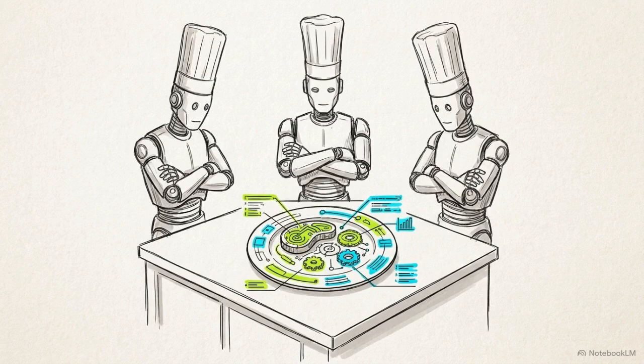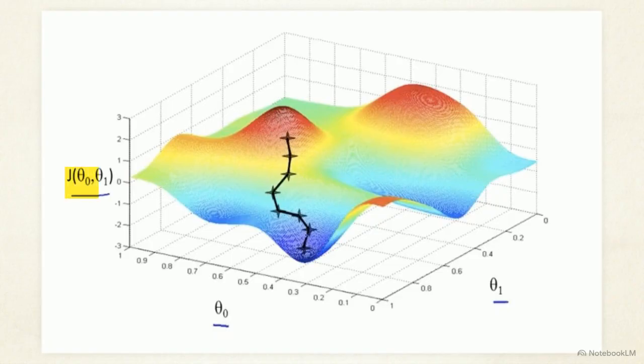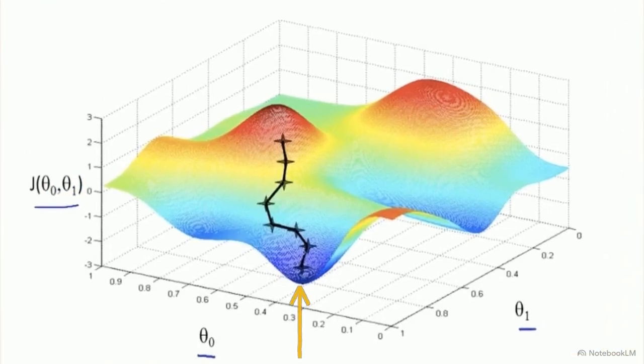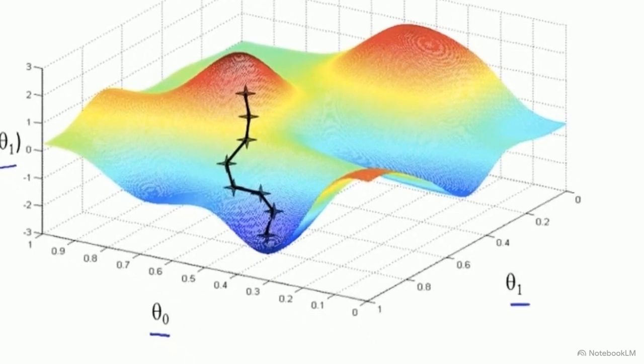What happens when our digital cooks find a pretty good recipe and they get too scared to make big changes in case they ruin it? This chart illustrates a loss function as a topographical map. The black path shows a system stopping in a shallow dip, a local minimum. It settles for good enough, completely missing the global minimum, the deepest valley representing the perfect zero-error state.